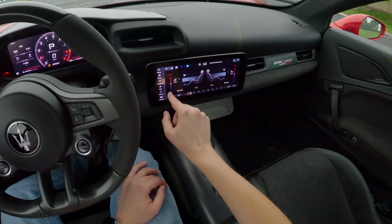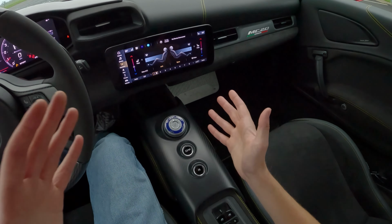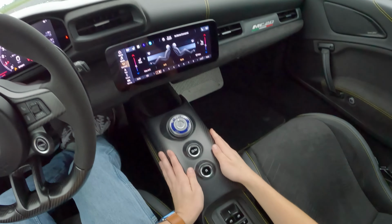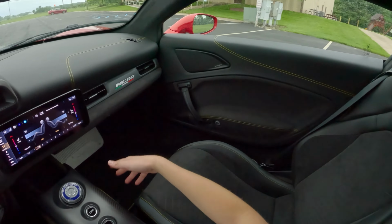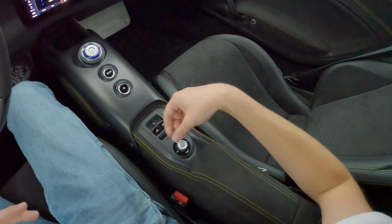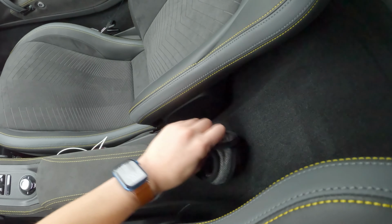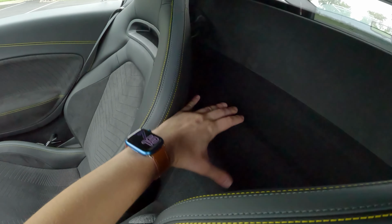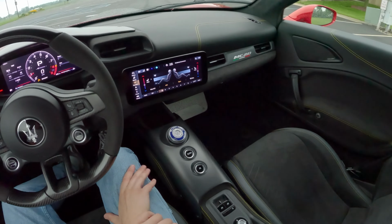The only slight downside is that your climate control is in the infotainment, but we'll forgive it because there isn't much real estate in here to be able to move things around. We have the interior carbon fiber pack. That's a Focus ST driving by, and there's really not a ton in here besides what I've just shown you. It's pretty simple. Otherwise, you've got a little console right here to fit a couple of things. You've got a cup holder here to fit your earmuffs if you'd like, and a very small amount of storage behind the seats on a small parcel shelf.